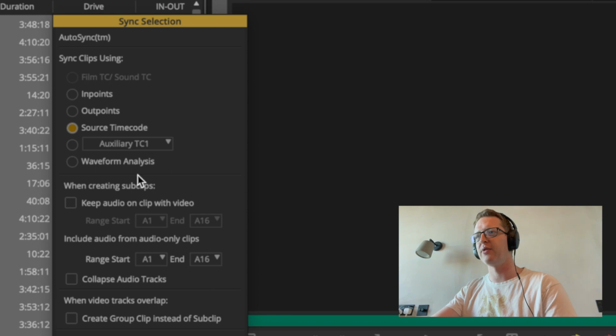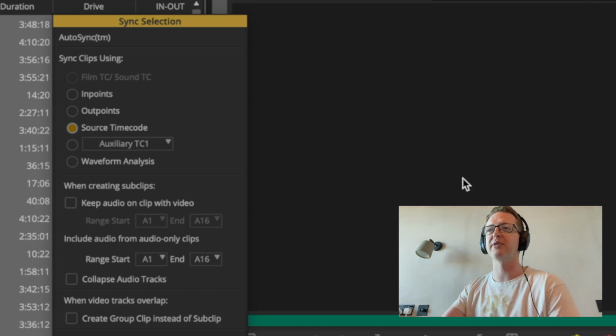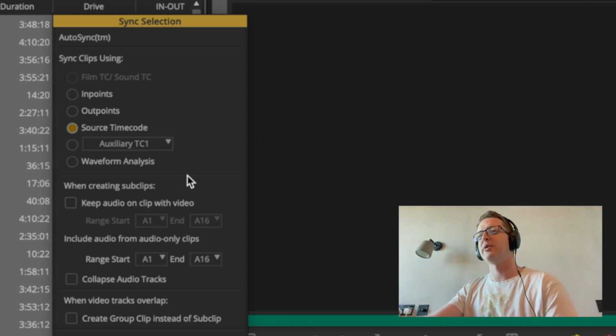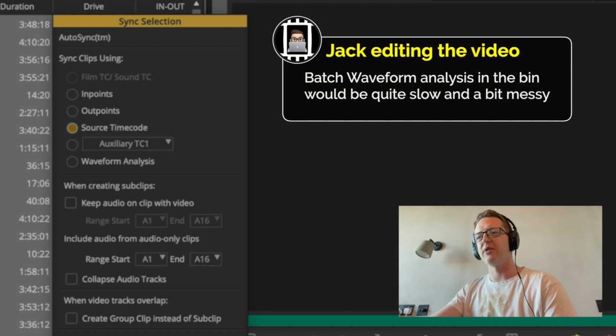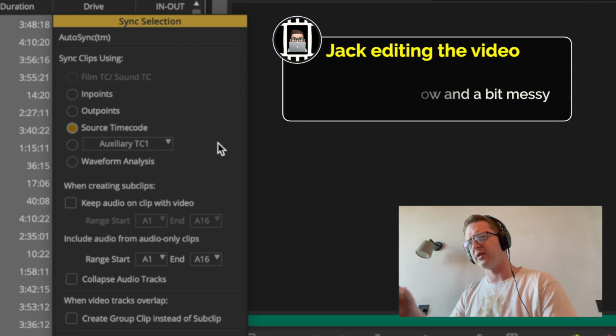And we have waveform analysis, which we can't really do here because our source picture doesn't have any sound, so there's no waveform to compare to on the picture side. If your picture had guide audio, you could do that, but you'd be better off doing it on a timeline, in a sort of pluralized fashion, which is a feature on Avid now, rather than scanning all the clips individually.